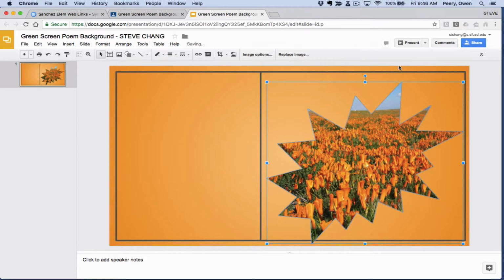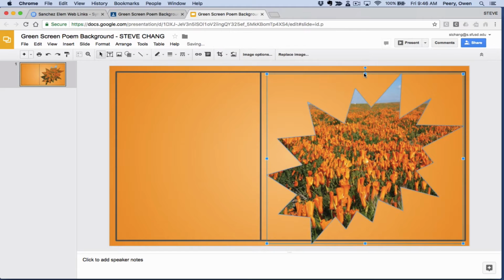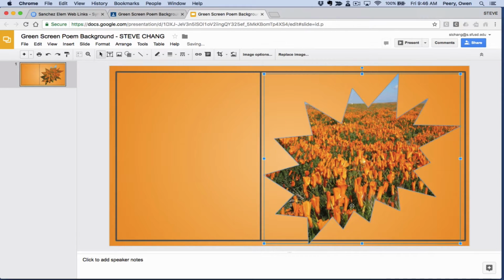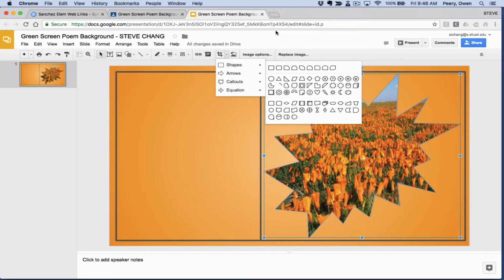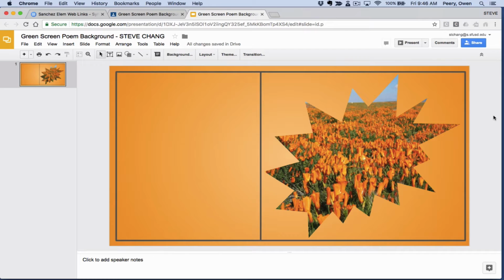I'm going to try to restrain this image to be within the rectangle on this side. So I'm going to just bump it up a little bit here. And if I click off, you can see now that I have that image of California wildflowers in spring on my right side, and my video of me reading the poem will go right here. If you click on it, you can see that you can undo that mask, and then you'd be able to go back and choose a different shape if you decided you didn't like that and you wanted something else.